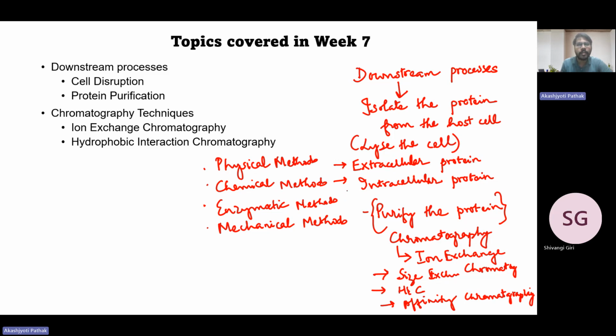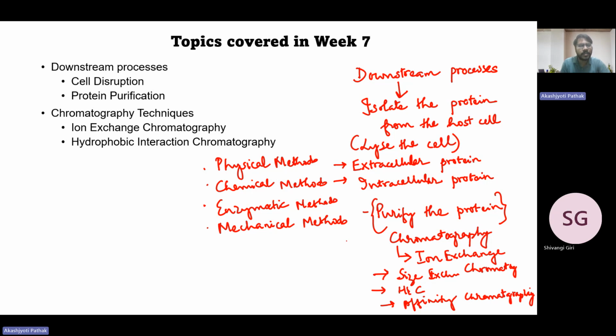And in all these techniques, what are we doing basically? The basis is the character of a protein. What is the size of a protein? What is the charge that is present on our protein? What is the hydrophobicity of our protein? What is the affinity? Affinity means if we have added any fusion tags like a 6x histidine tag, or we have fused a GST tag to our protein of interest, then based on the affinity of that protein to the column matrix, we are utilizing the different properties of a protein: its charge, its size, or its hydrophobicity. So let's see one by one.